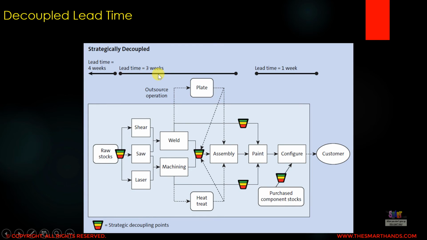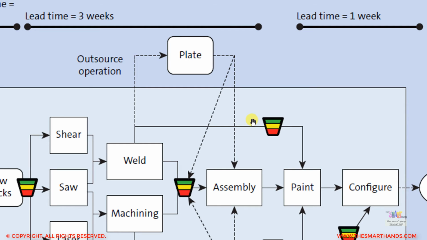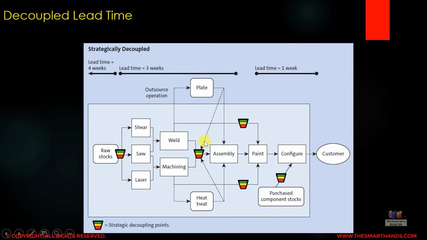But what happens is once we maintain the decoupling points, for example, we maintain the stock level here, here, here, here. So the system is calculating all those areas, the green one, yellow one, red ones, at all these levels. For example, here we got the finished product, here you got the semi-finished product, and at the beginning you got the raw material. So wherever you have activated the DDMRP MRP type, the system will be calculating the different buffer levels, green, yellow, and red, at those levels.